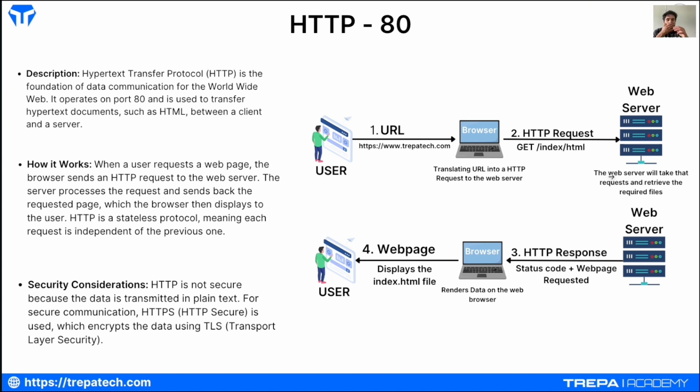When I go to HTTPS, right, trepatech.com, I'm sending HTTP requests to my web server to pull down HTML files so I can render a web page. Now, HTTP is not secure. It's plain text. You can see inside an HTTP message, what I'm about to show you in Wireshark, because I'm going to my EVE-NG environment in the cloud via HTTP. It's not secure, okay? It uses port 80. It's unsecure. But the Hypertext Transfer Protocol, it's what we use to pull down web pages.